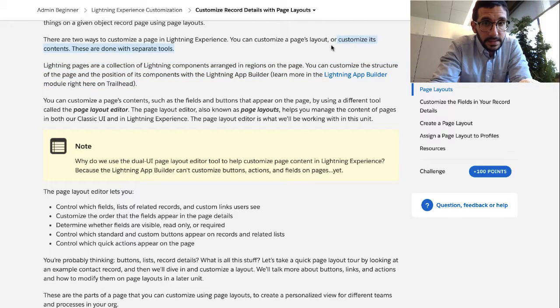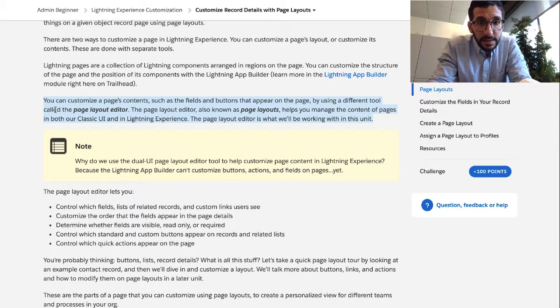And the contents, that's this. The Page Layout Editor, also known as Page Layouts, helps you manage the content pages in both our classic UI and Lightning Experience. The Page Layout Editor is what we'll be working with in this unit.